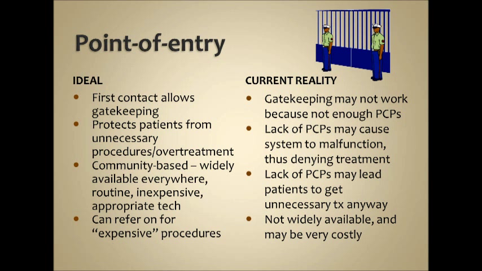So let's say you have increasingly bad migraines, you keep trying to get in, you can't. I mean, your head hurts every day. You might just run over to the migraine specialist. Maybe that's not such a good idea. If you have diabetes too, maybe what the migraine specialist says for you to do would contradict your diabetes care. So primary care ideally is community based, it's widely available everywhere, it's routine and inexpensive, and there's appropriate technology.